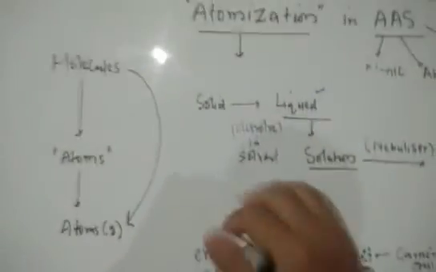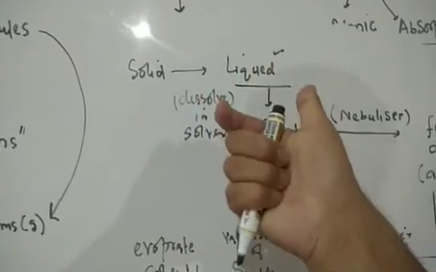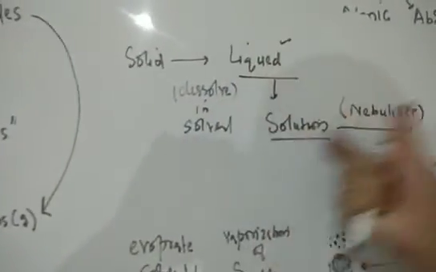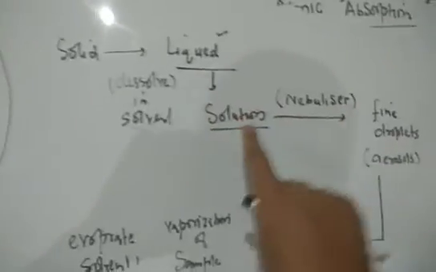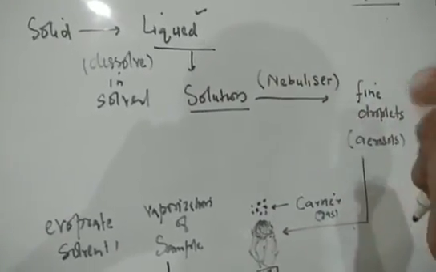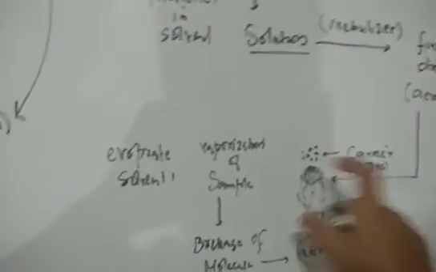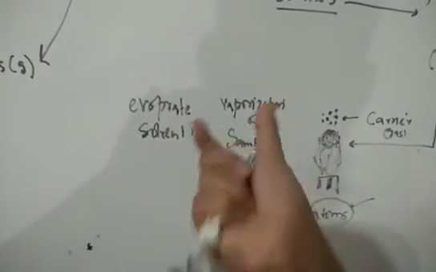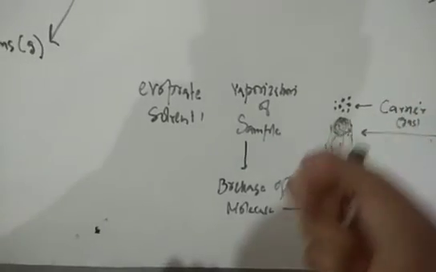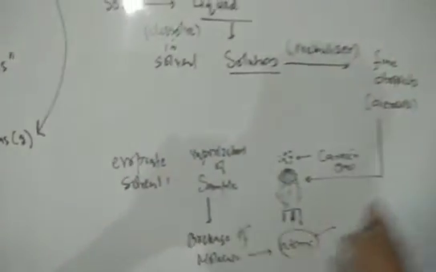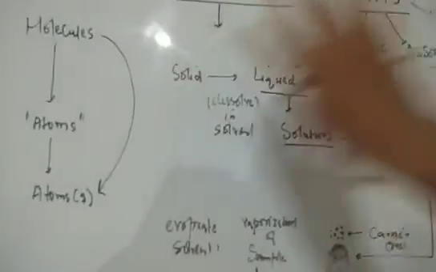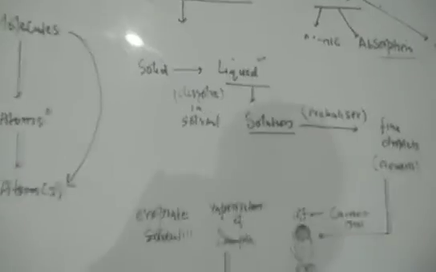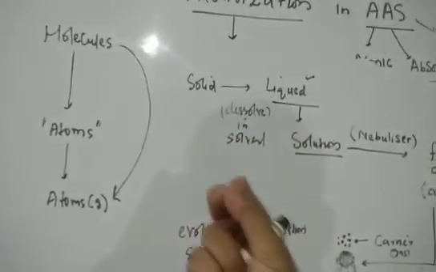ये जो whole process है, where you have the sample and then you convert this into the liquid if it is solid. अगर ये directly liquid है, then you can go ahead from here, and then you convert this into fine droplets or the aerosols. Then with the help of carrier gas, you subject it to the flame. Then you can evaporate your solvent, you can vaporize your sample, and because of this heat you can break the molecule into atoms. So this actually occurs in the atomizer. ये जो last वाला step है, this is basically the function of atomizer, and this whole process is included in the process of atomization. So where we have the atoms now available for the analysis.